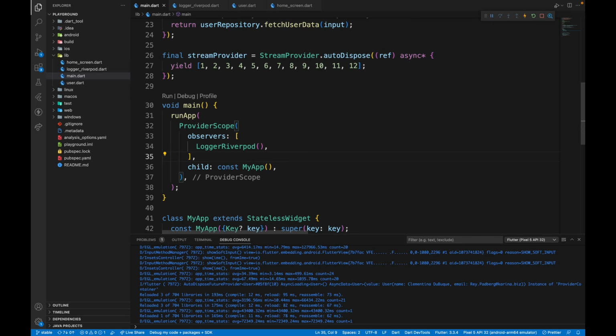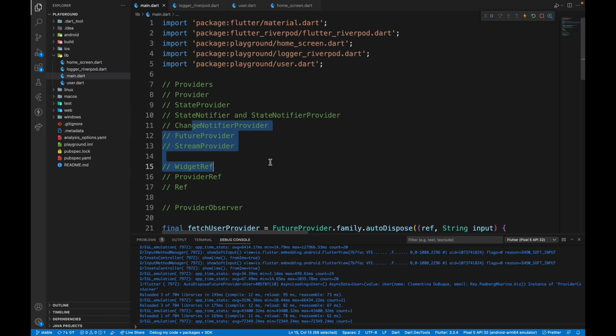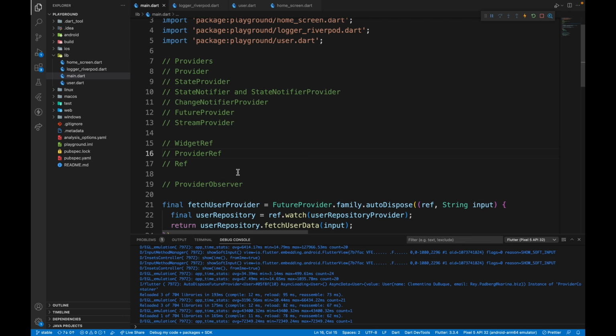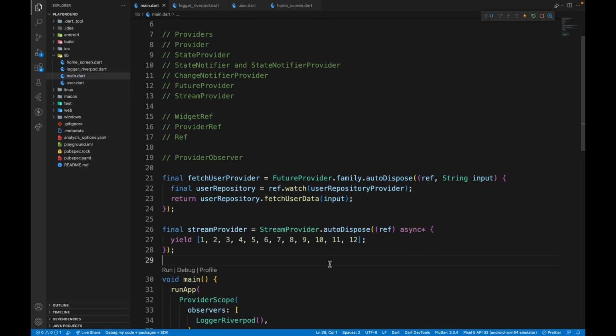So this was it for the entire Flutter Riverpod package. I've explained to you all about providers, the WidgetRefs, but that's not all. We are not done with the tutorial yet. There is a main thing left. After having the knowledge of Riverpod, let's discuss some of the disadvantages of Riverpod.